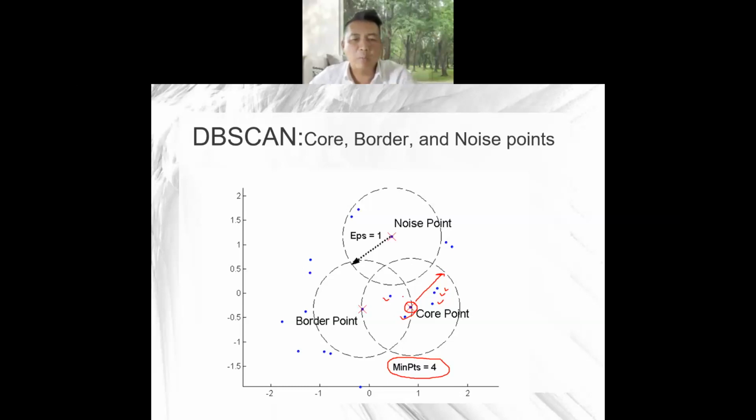And we also have what we call the border point. The border point is a member of this, but they have less than 4.